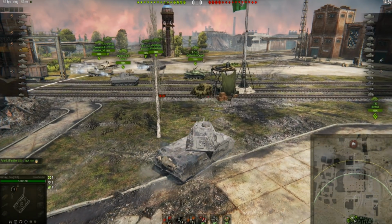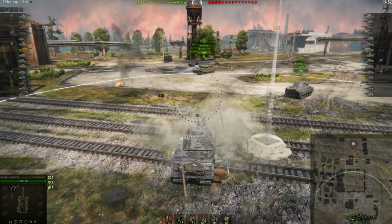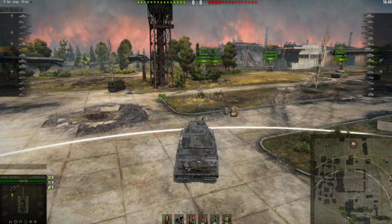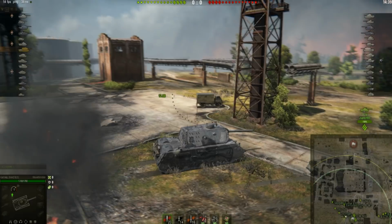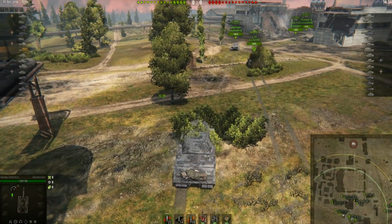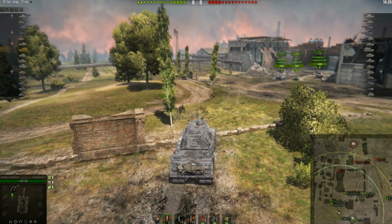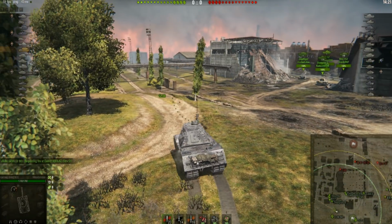Oh dear, the Panther's not happy. Oh dear. So let's get over. Little Jagdtiger there. Another Scorpion G. All the poor little Scorpion Gs having to play, you know, such underpowered tanks. You can see the speed isn't the greatest, but it's fun. And there's no artillery, which is nice. 20 kmh. Oh, feel the burn. Feel that burn. So let's see what we can do.